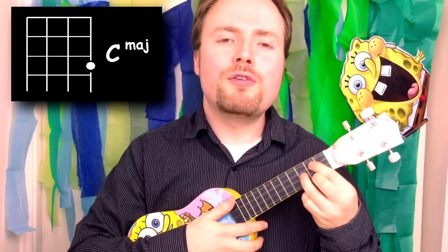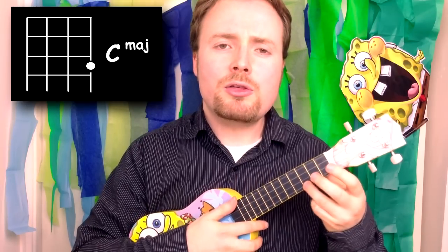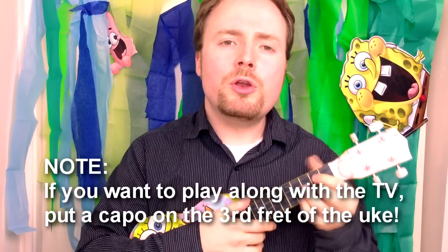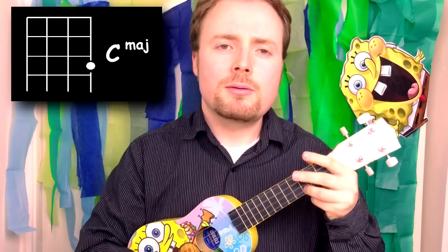To play the chord of C, take your third finger and put it on the third fret of the first string up, and that should sound like this. They're the two chords you're going to need most of the way through, so make sure that you know how to move your fingers from the G shape to the C shape. And once you know those two chords, we're ready to start learning the song. That's what to do with your left hand.